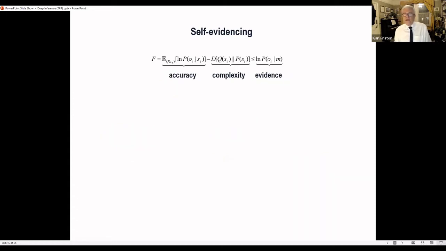There is another way of writing out this free energy bound. And this is the way that a statistician might understand what a good belief is, a belief that maximizes this evidence lower bound or free energy. I've written it out here just by swapping around a couple of terms, enabling me to interpret the evidence bound as a mixture of accuracy and complexity. So I'm trying to maximize my accuracy, namely the expected log likelihood of any data given my beliefs about how those data were caused, whilst trying to minimize complexity.